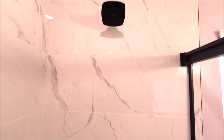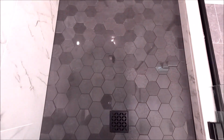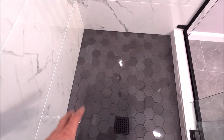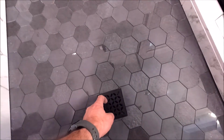We'll swing on over here. New valve and trim kit installed, shower head raised. We'll go down to the shower pan. We have a hexagon. High gloss with matte finish. Good grip, good look, good contrast. And of course, this is a Schluter drain kit. This is removable here.